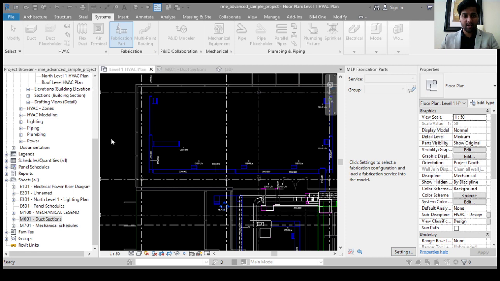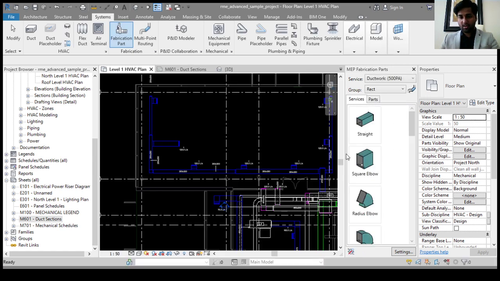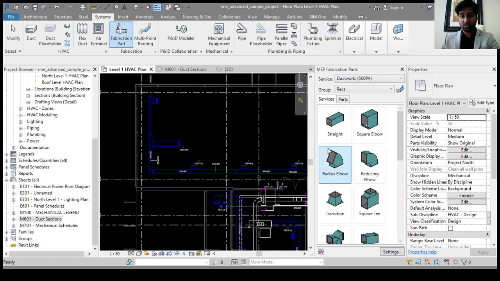Let's say in this case I want to load duct content here. So I'm going to load the ductwork here.